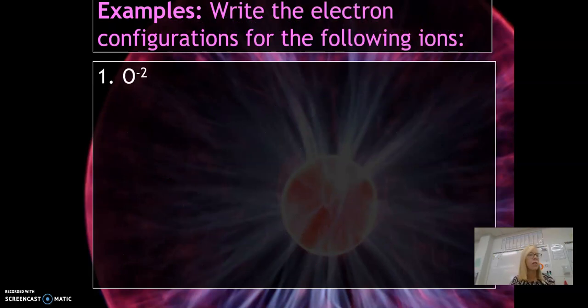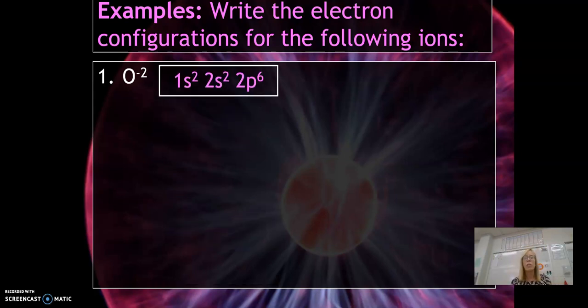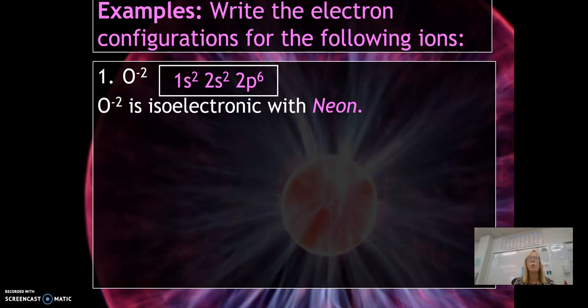For example, the oxygen 2-, and that one is actually in your problem sheet, right? Oxygen 2-. Oxygen normally has 8 electrons, but it will have 2 more because the oxide ion has a -2 charge. There are 2 additional electrons, and hey, that looks an awful lot like the electron configuration for neon. So the oxygen ion, or the oxide ion, is isoelectronic with neon. Okay, so O2- is isoelectronic with neon.